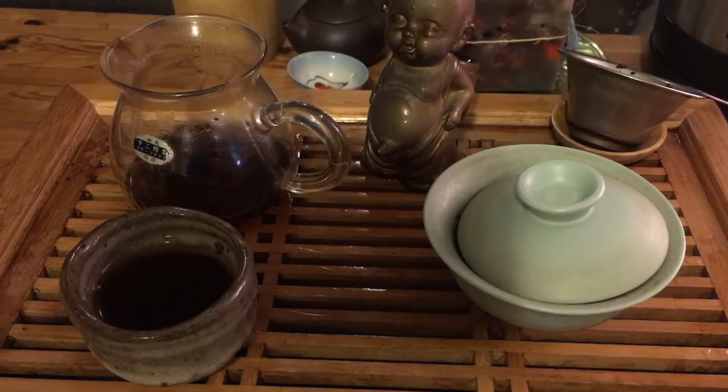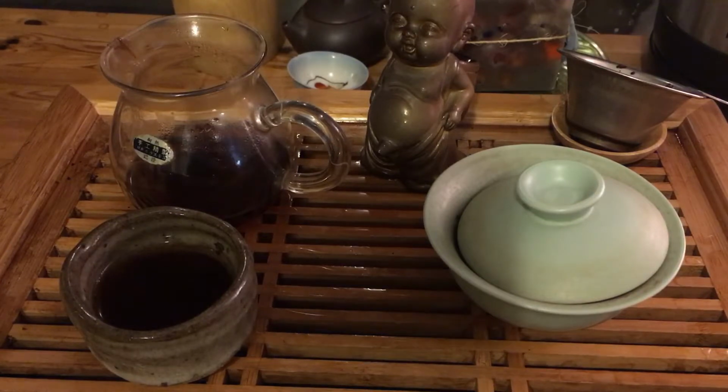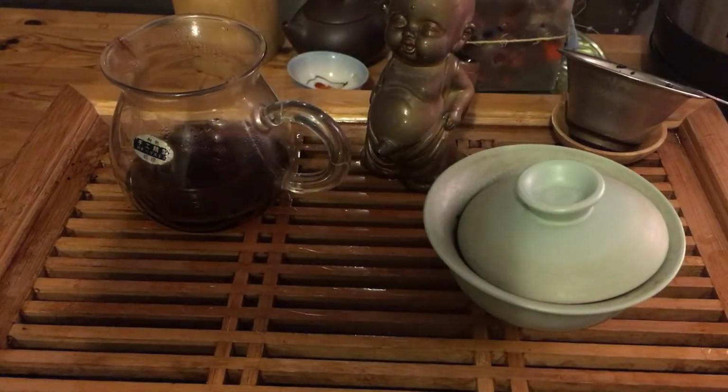Another thing that I am getting that is maybe a little bit different than a shu pu'er, though, is some mineralness in here. And it creeps in a little bit later in these later infusions. What is this, 3 or 4 or whatever? I'm starting to pick up some more mineral, not to the level of like a yancha, a Wuyi rock tea, but there is some mineralness here. In the initial hit on the palate, and then after that cream and the fruity cherry goes away, there is some mineral-like nature that's left on your tongue and maybe in the sides of your mouth.